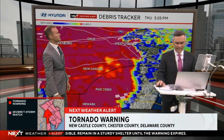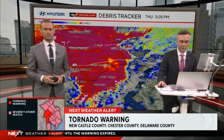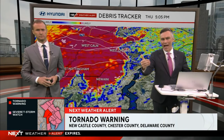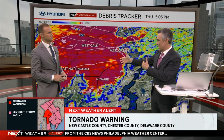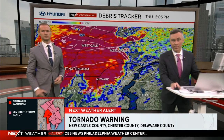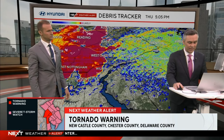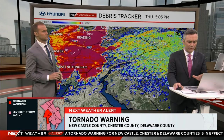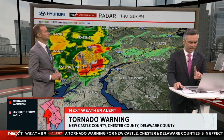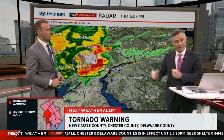Let's take this map, and we're going to leave this map up for a second. What I want to do, folks, is take the track and the timing a little bit deeper in time, not just the next 10 or 15 minutes, which is potentially critically important, but a little bit more. We're going to take it through Philadelphia. I'm going to take this map off for just a second, and we're tracking this at 50 miles per hour. Maybe I'd even get a little bit ahead of it.